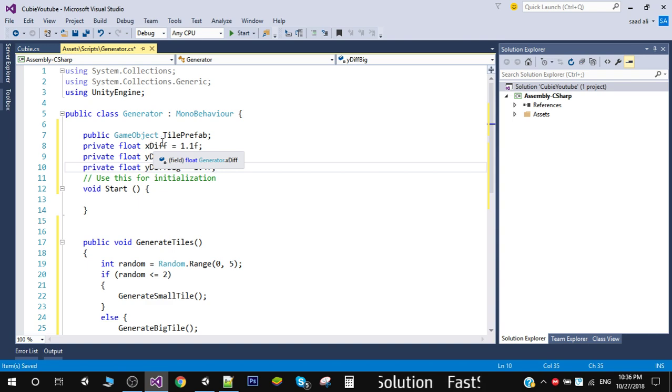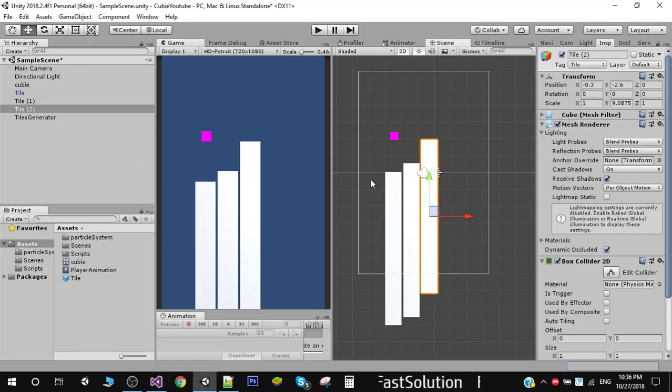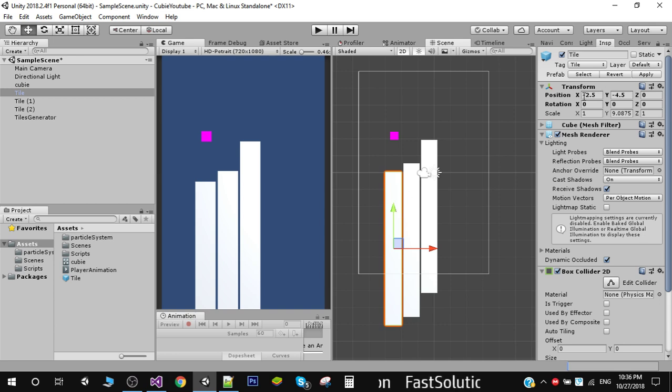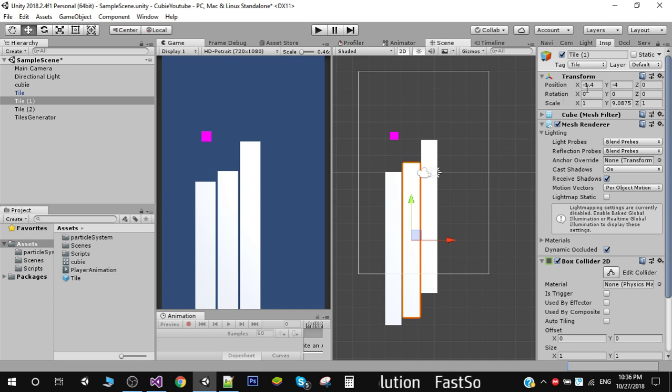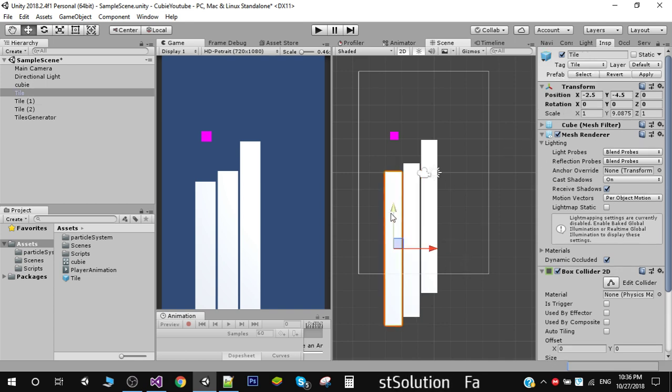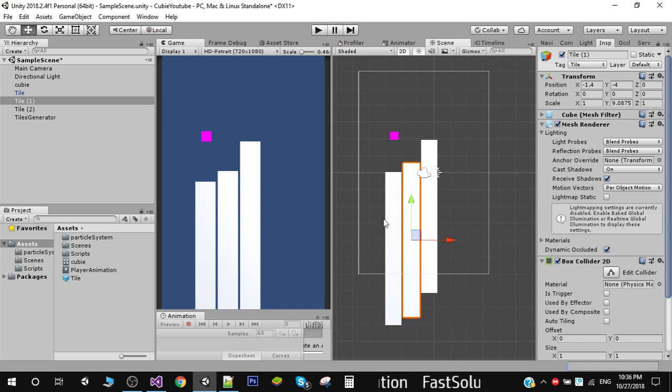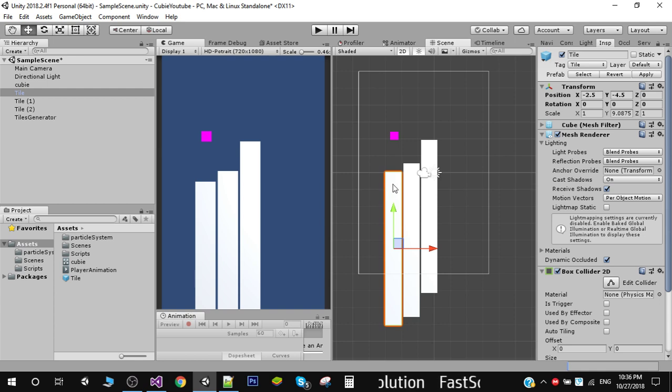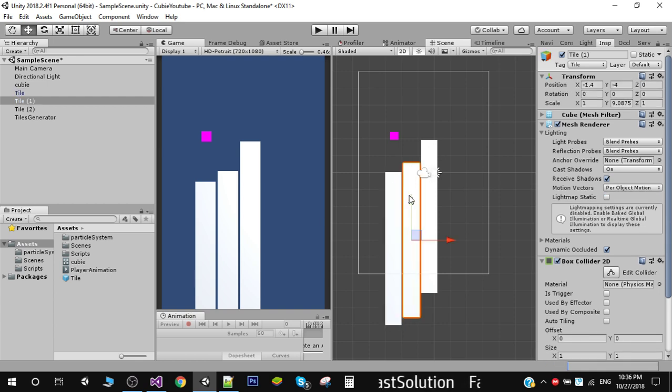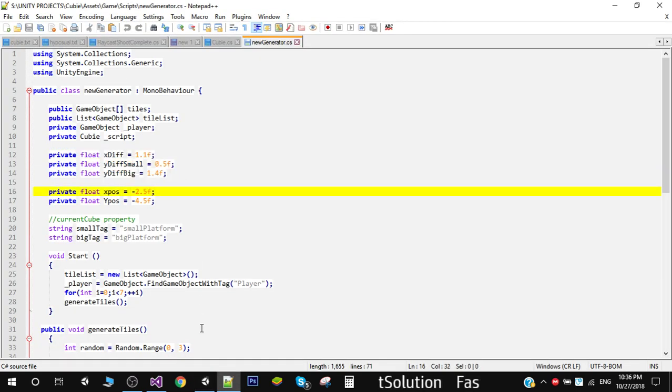So how do you find the difference between two tiles? In order to find the distance, let's say this tile is at x minus 2.5, and the next tile is minus 1.5. Or let's say this is at 0 and this is 1.4, so the distance between these two will be 1.4. To calculate the distance, you subtract the next tile value from the previous one, and you will get the difference between them. Same for the y-axis. Let's say y here is minus 4 and here it is minus 2.6, so the y difference will be 1.4.